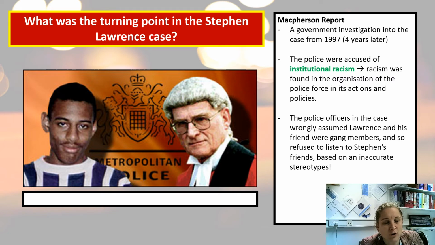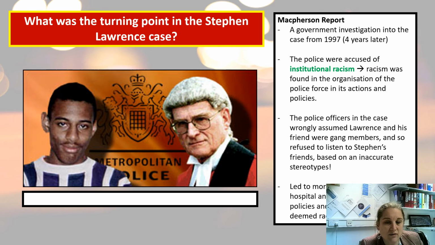For example, they assumed that Stephen Lawrence and his friend were gang members. And they did that based on negative stereotyping. We talked before about stereotyping and this idea that black people, black teenagers anyway, are considered to be gang members, are considered to be criminal, all based on criminal stereotyping. Therefore they are treated as if they are not innocent murder victims, but instead are gang members who were causing trouble that particular night.